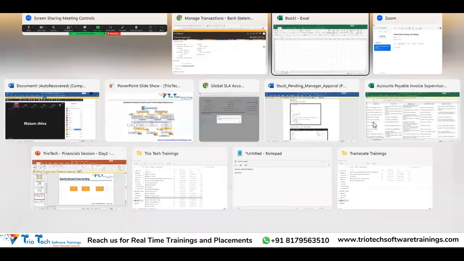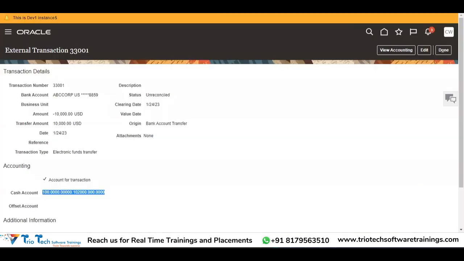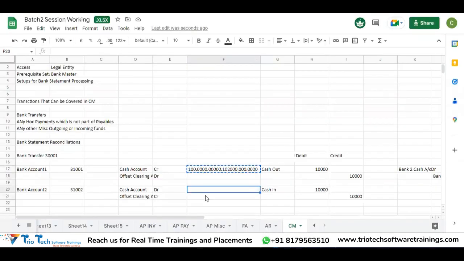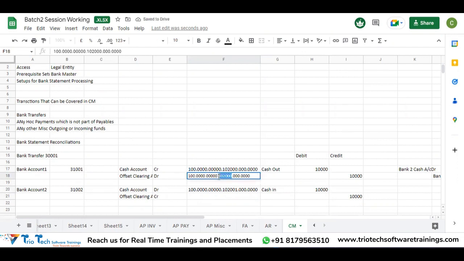Okay, let's say if we have a natural account for each bank account in the Oracle natural account list, and it would tag to, let's say for the second bank account, this is the account. So the ultimate entry should be this credit and this debit. But then since offset is there, I will have some clearing account, which will be like 102,005. That is my offset clearing account, let's say. The exact same clearing account I will use in both the cases.